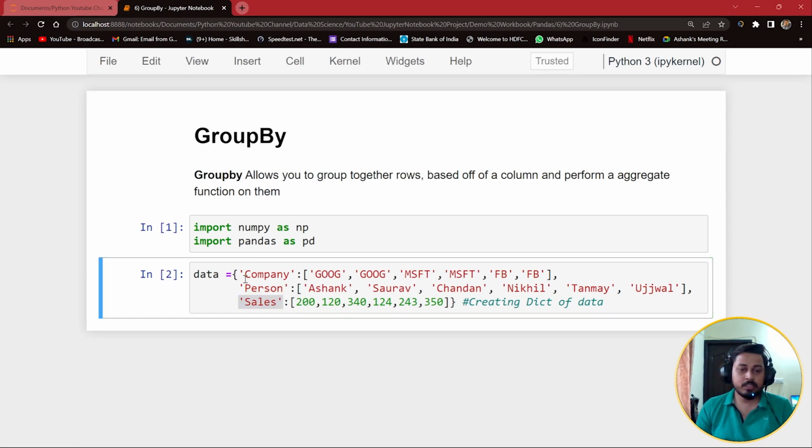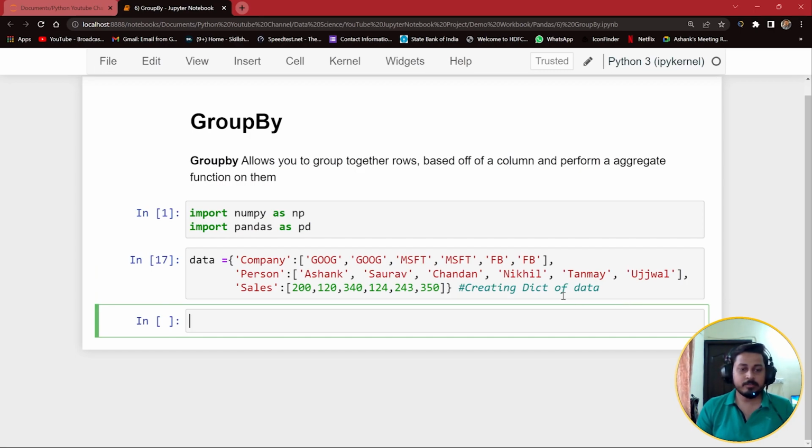The keys are company, person, and sales, and the values are the companies: Google, Microsoft, Facebook. These are the employees who work in all these different companies, and sales is what each person has done. So when I execute this, you see what happens.